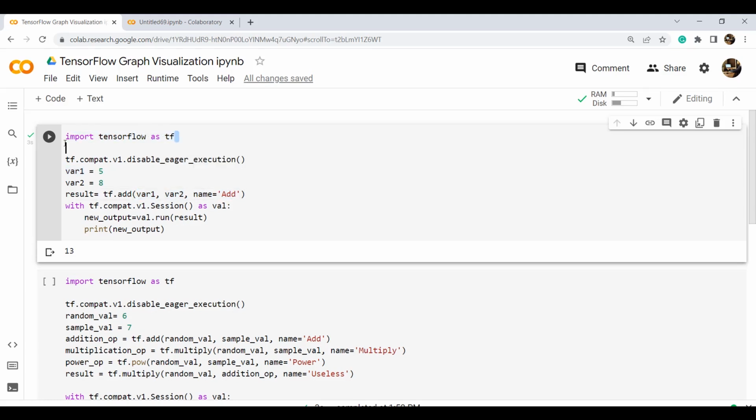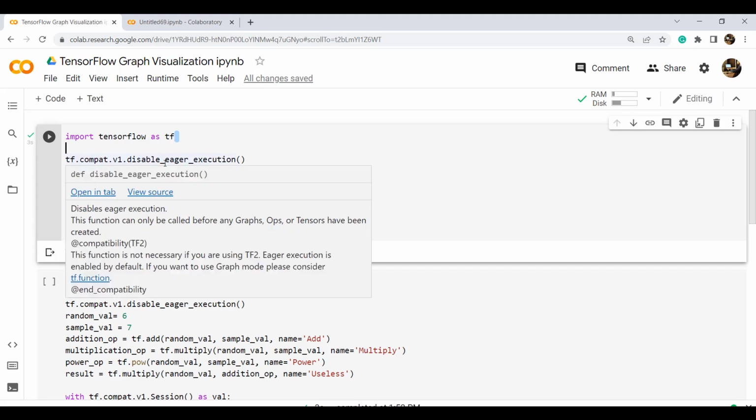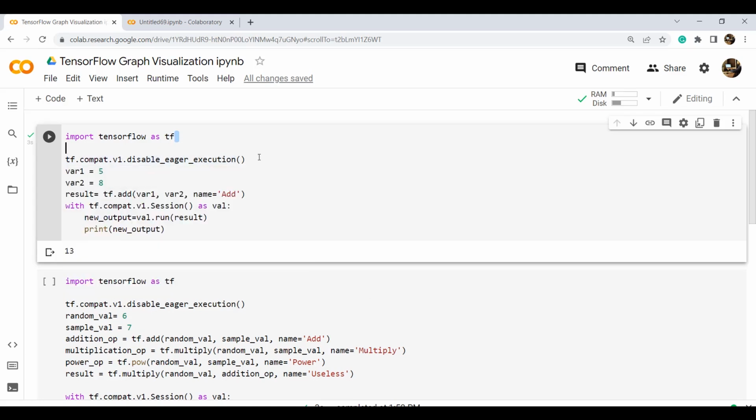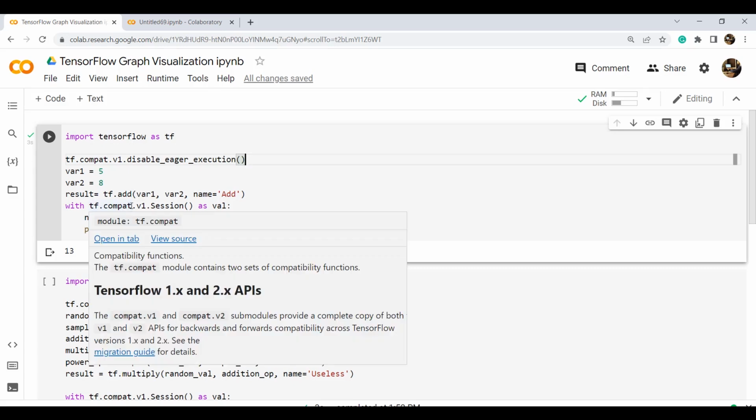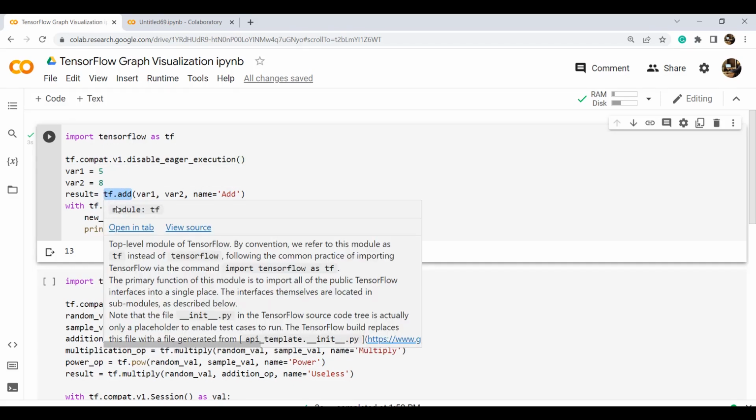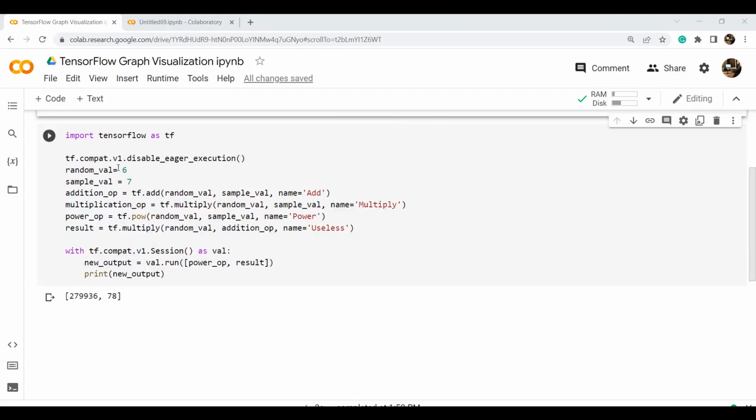For this, we have imported the TensorFlow library and used the function tf.compat.v1.disable_eager_execution for running the session. After creating the variables, we have used the basic operation method to display the addition of two tensors. Now in the next example, we have created two variables named random_val and sample_val.